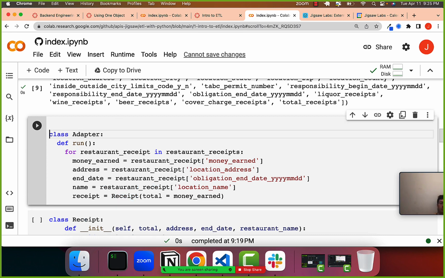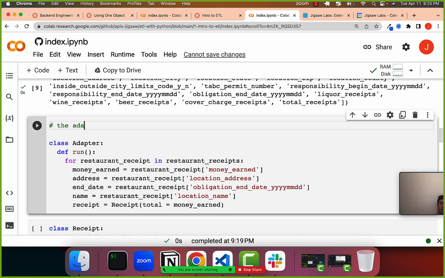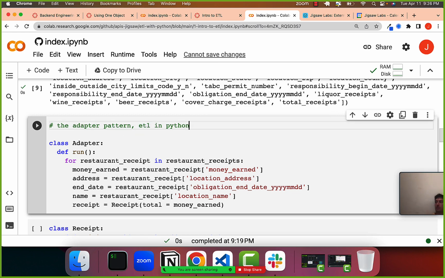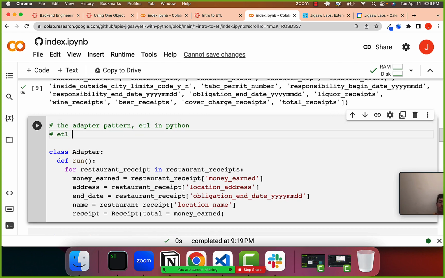People may also just refer to it as ETL in Python, where ETL stands for extract, transform, and load.